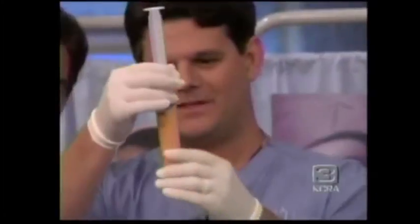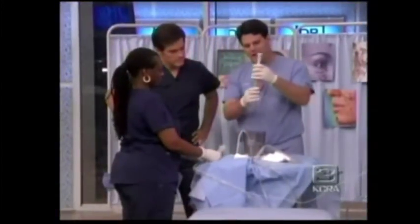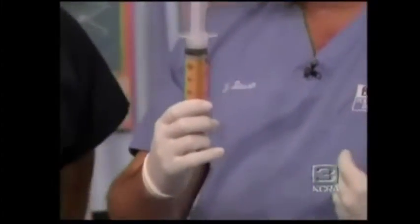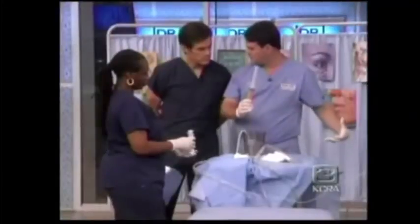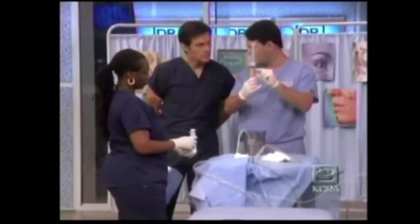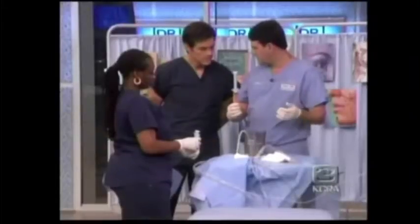All right. This is what we call the golden fountain of youth. The golden fountain of youth, because the doctors have been looking for the ability to use our own fat for not only filling in lines or wrinkles on the face, but filling in breasts now. We're doing natural breast enhancement. We're doing it on the backs of the hands. We're doing it in the buttocks for what we call the Brazilian butt lift. Because this fat is so pure and so gorgeous, we can use it for all these different indications now. So this is a real revolution in our field.